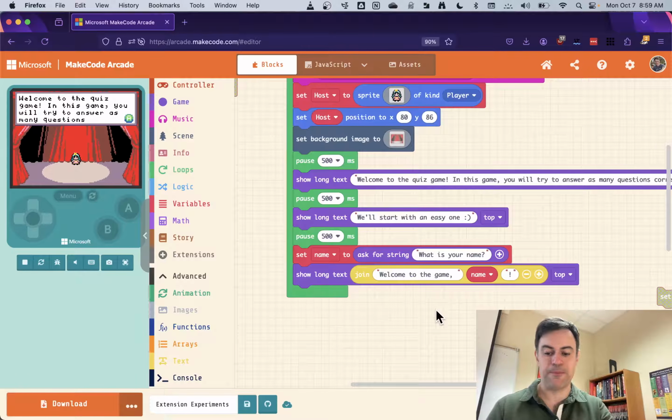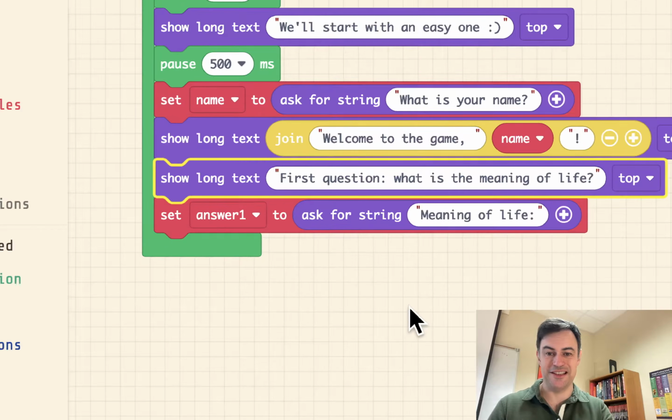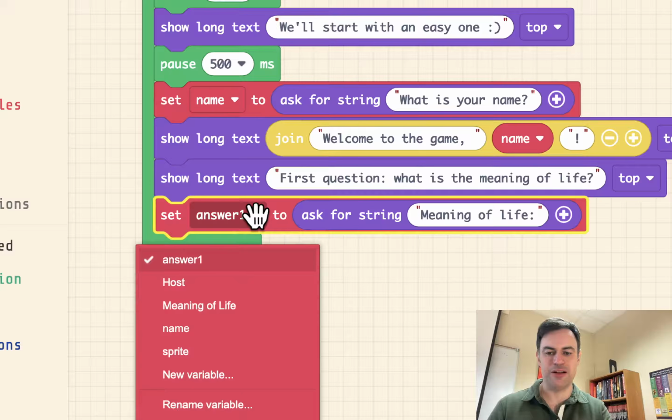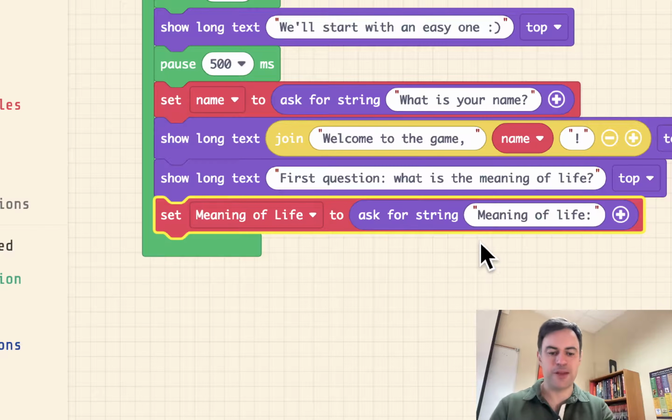Let's take a look at that. Hey, magic, I have placed in this next question, right? What is the meaning of life? See how I'm doing this again? Same idea, but notice that I am making a new variable. Here's answer 1. I don't actually like that variable. Meaning of life is a great variable. Name really explains what this contains, right? So it'll bring up another one of those screens for me to interact with.